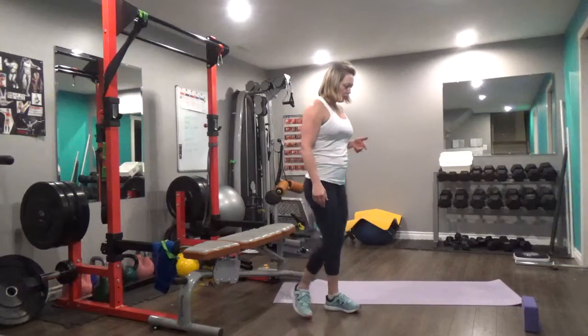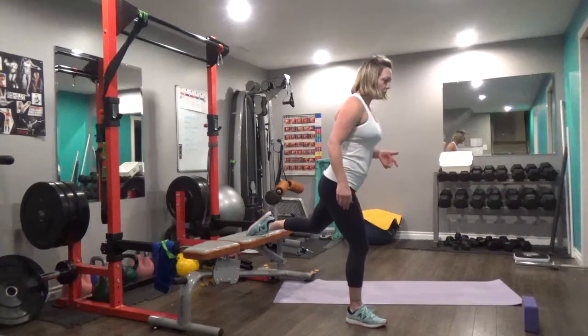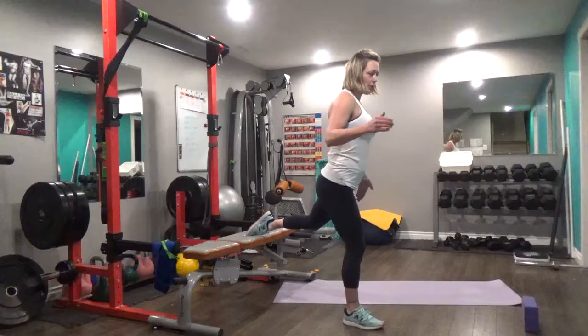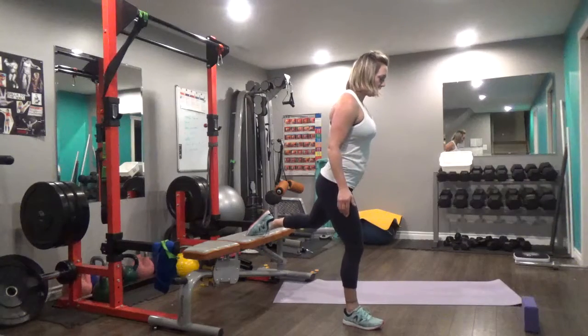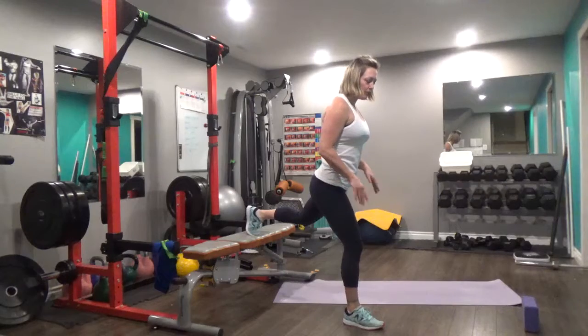You're going to need a bench, a stool, or a chair to put your back foot on. You're going to lift one foot back and put it on the bench. You can put your toes however you want — I like to have mine flat on the bench, some people like to prop them up. It's a personal preference, it doesn't matter.